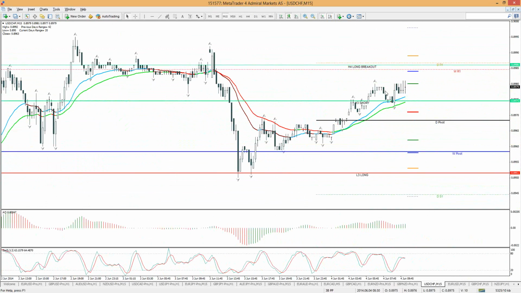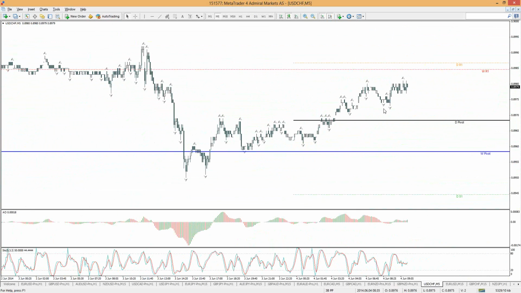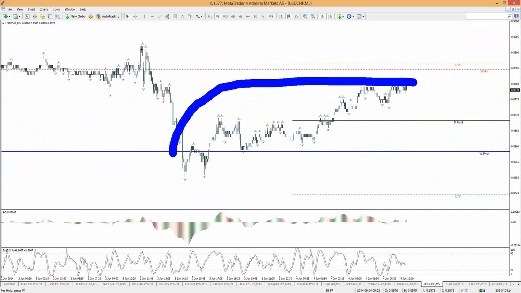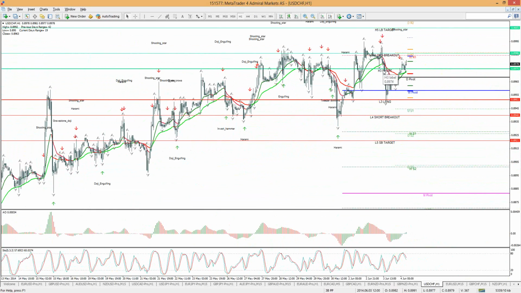A couple of dojis in a row. Yeah, so the dollar Swissie seems like the only one that has a potential breakout, but not that it moves a lot, as you can see from these candles. But technically speaking, would have a decent setup, I think, for upside. All in all, though, it looks pretty choppy, so I'm not a big fan of the Swissie in general at the moment due to that particular formation here.